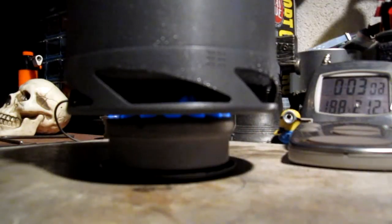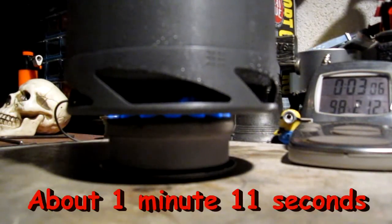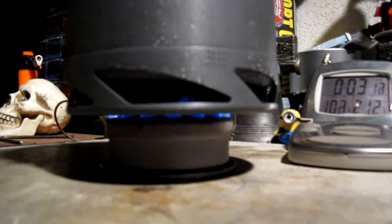We're now three minutes into the test. I didn't catch exactly when the primer pan went out, but three minutes in, the temperature was between 99 and 100 degrees Fahrenheit. I've had slower burners, but it's not exactly a speed demon. From the other tests that I've done, I don't think alcohol is a really good candidate for this.